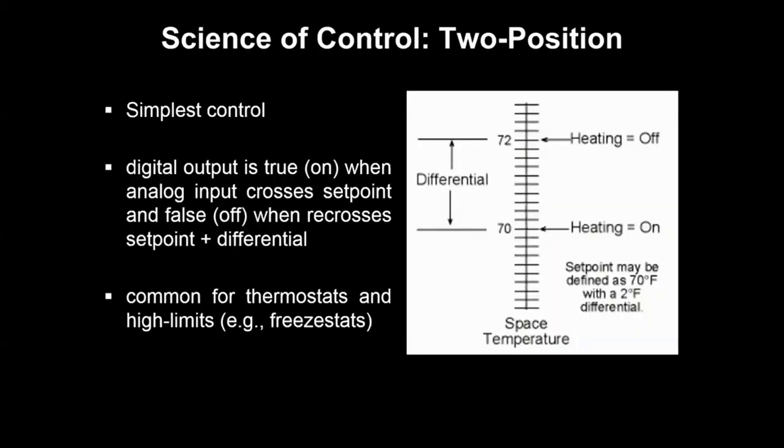So that's the control devices themselves, but how do they control? So we're going to real briefly cover a couple examples about the type of control that we see in our system. And the simple one is this on-off, or two-position control. So what happens here, and you can think about something like a residential furnace, so some heating system in your house, probably comes on when you cross some set point that you've given it, and it probably has some differential so it's not constantly cycling on and off. So it'll turn on at one point, it'll turn off at the set point plus the differential. So common and very basic systems and some of our zone systems.